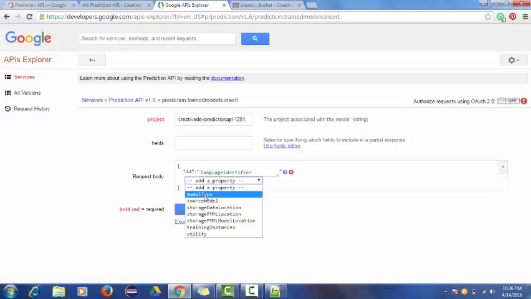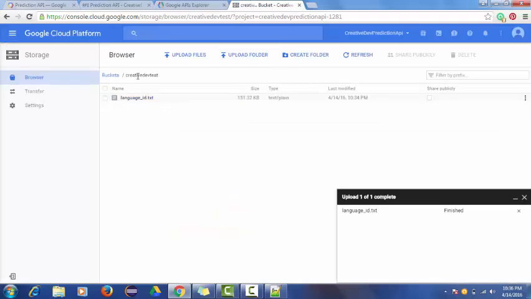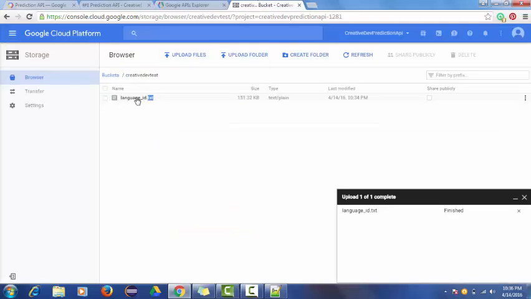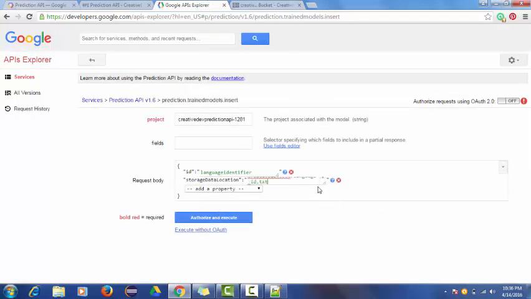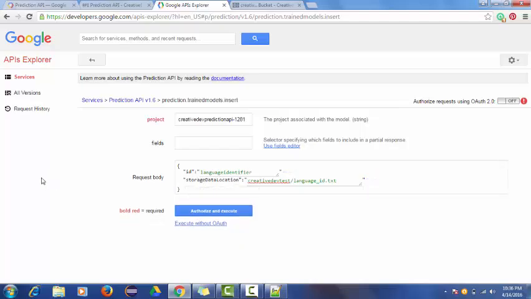And the storage data location, that is the location of the bucket along with the file name, slash, and the file name should be provided with the extension itself. If you don't provide the extension, it will give an error. So we'll click on authorize and execute.